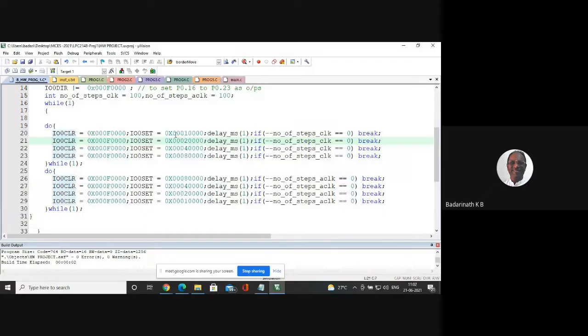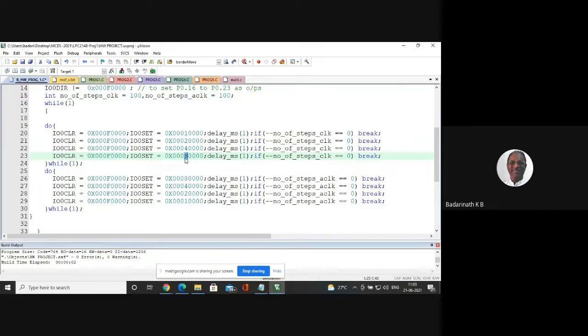The only thing that changes is that you can see the second winding I'm energizing here, then the third winding C and the D winding. Then after that, I'll keep repeating it until all the steps are completed. Whenever you finish energizing the first 4 windings, you have to start repeating the same again in the same order, because how many windings do you have? Only 4. So you should keep repeating in order.